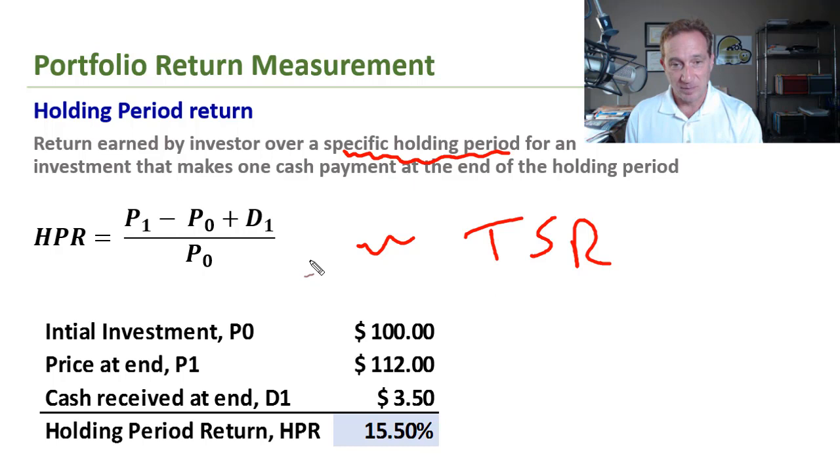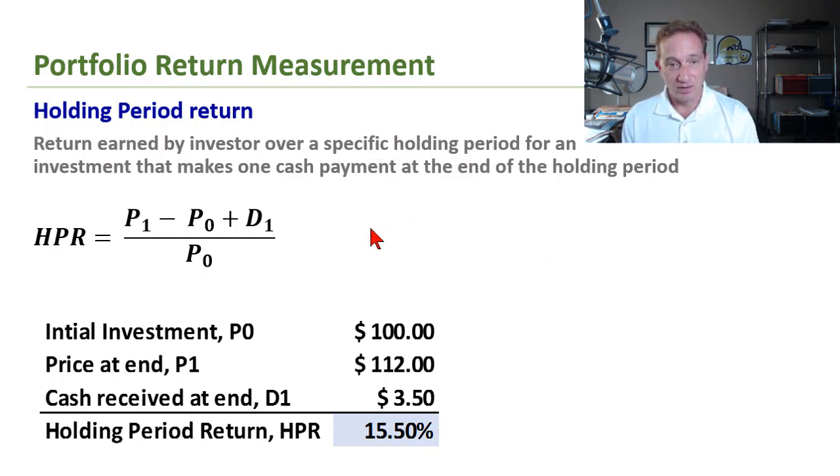The second aspect I think is very important, and that's the fact that it's a holding period of some unspecified duration or interval. What that means is that a holding period return is not an annualized number. And I see this mistake made often, right? In this calculation, we're going to see it's 15.5%. But because it's a holding period return, we don't want to assume that that is a per annum. We definitely don't want to assume that is an annualized number.